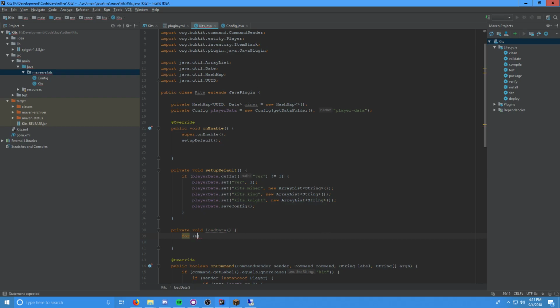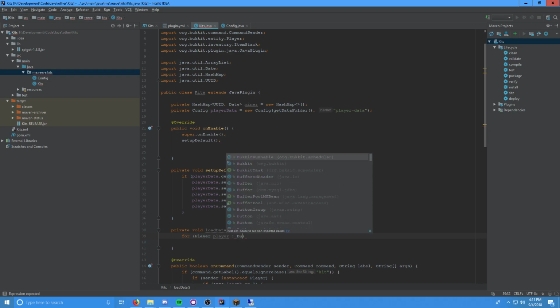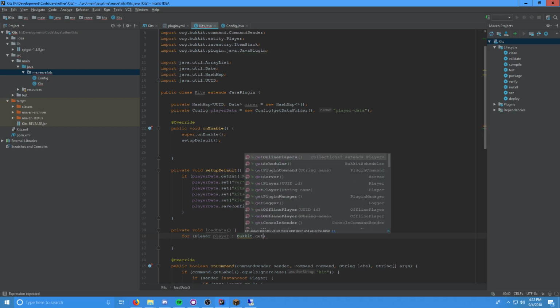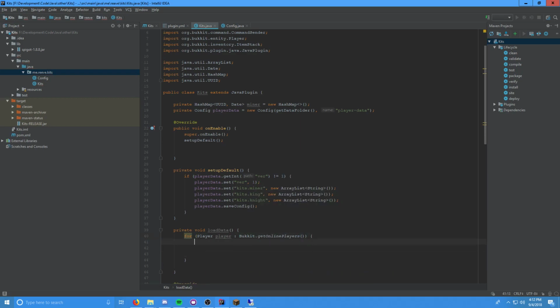I'm just going to do it for every player that's online and that joins. I'll show you a little bit of a listener to this. So for player and everybody online, get online players. We're going to do this because there could be players online when the plugin loads, in case it's reloaded. A workaround to this, you could just kick all of the players when the plugin loads, but that's not very nice.